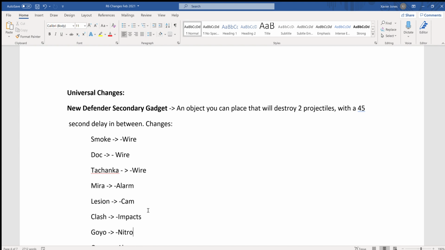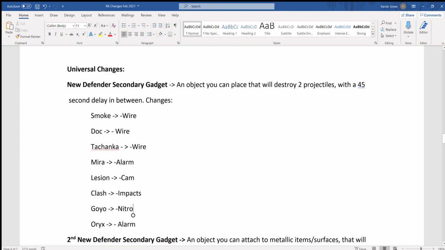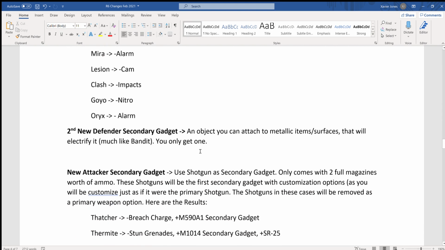later, right? Because we're going to be having some changes to Jaeger, and he's going to be able to change which projectiles he can destroy. Basically, the changes are Jaeger won't be able to destroy frag grenades or EMP grenades. So this new secondary gadget will have those same effects, where it will not be able to destroy EMP grenades or frag grenades as well.